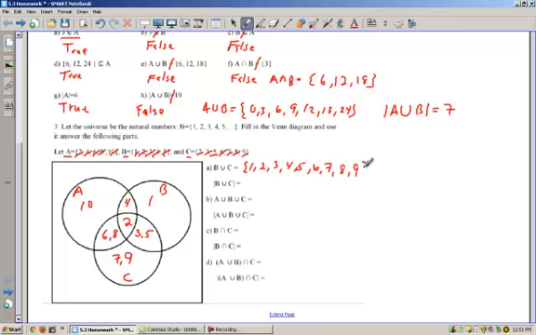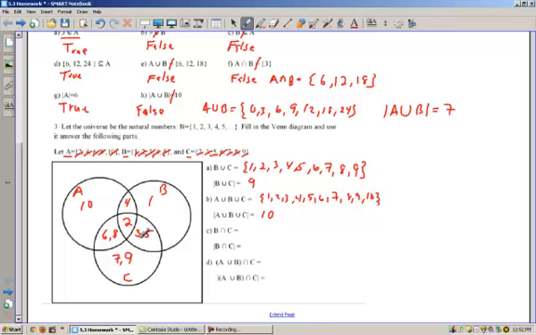And so there's that. And I can count these all up. So how many elements are there? There's exactly 9: 1, 2, 3, 4, 5, 6, 7, 8, 9. If I union them all together, of course, I'm going to get all the numbers through 10: 1, 2, 3, 4, 5, 6, 7, 8, 9, and 10. And of course, how many elements are there in this set? Exactly 10.